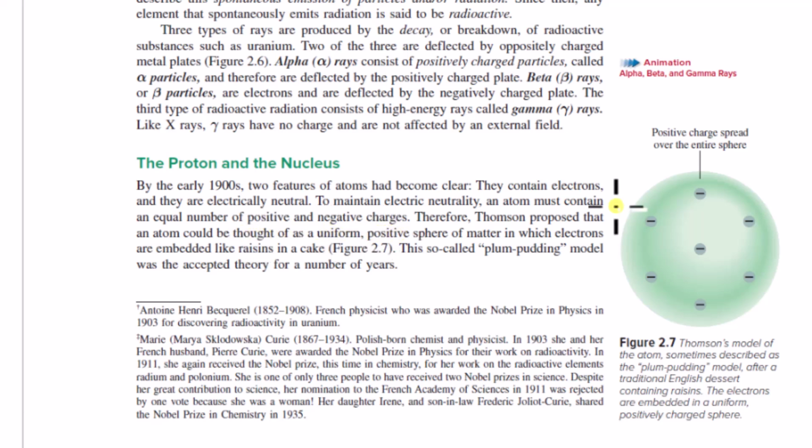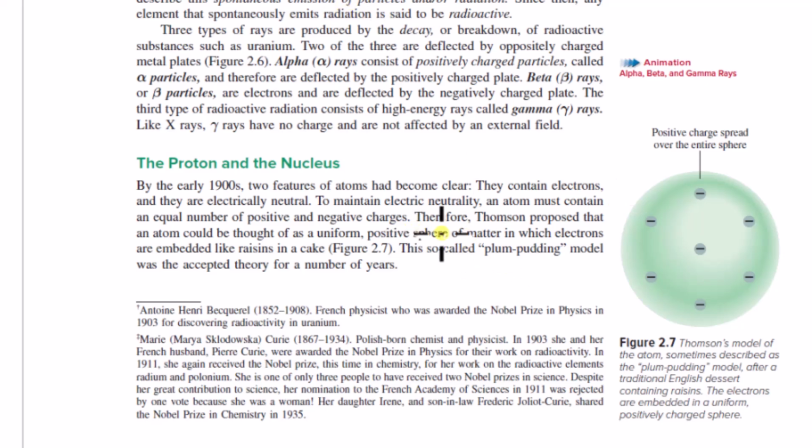So you can think about how at the time they could measure the mass of an atom, and we just saw they determined the mass of an electron. We know that relative to the total mass of an atom, the mass of electrons is thousands of times smaller. You could potentially think that maybe the atom is made up of thousands or millions of electrons, but at the same time, what they realized was that atoms in general are neutral. They're not deflected by magnetic or electric fields. So at least to some extent, there's got to be some sort of positive charge within the atom that's neutralizing the charge of the electrons, for sure.